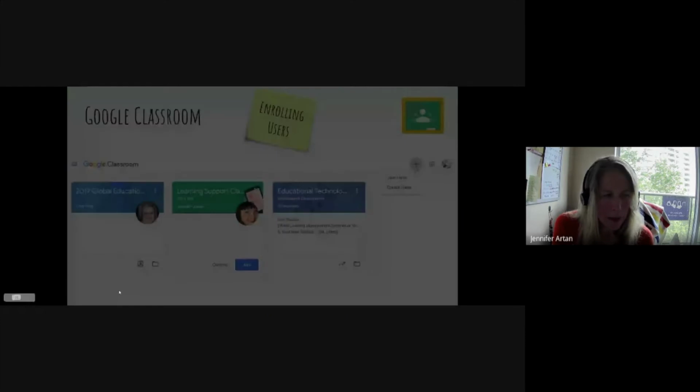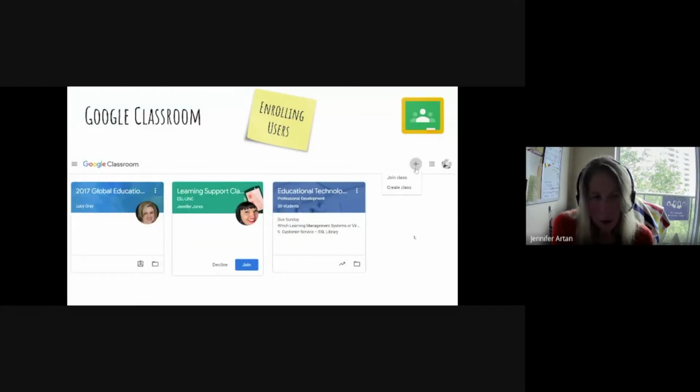And that was the point of this, is that if I want to add students to a particular class, I can join a class by a code. So the teacher already has the class code, and all she needs to do is send that code in a message, text message, or email to your students. And the student just needs to select on Google Classroom. And in that little drop-down box, it says Join Class.